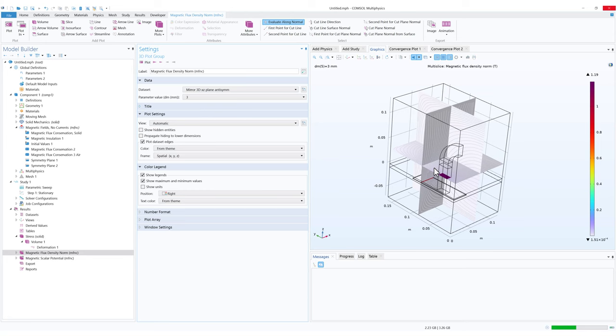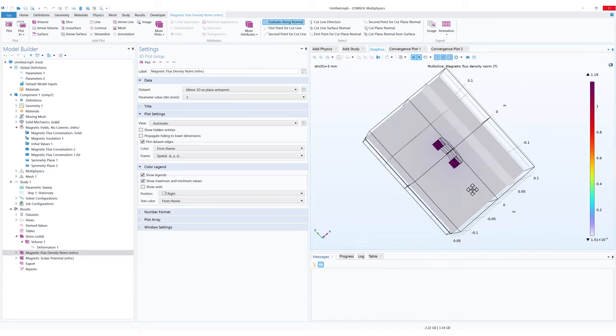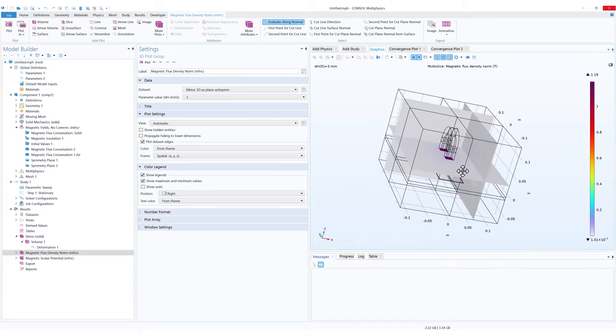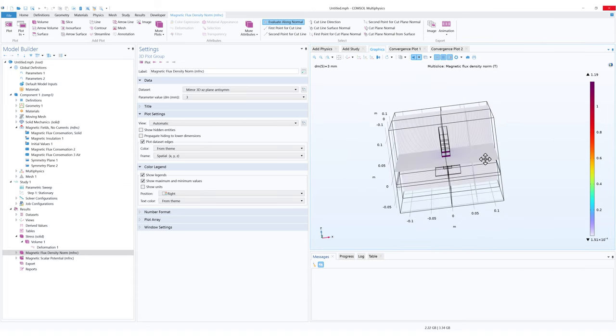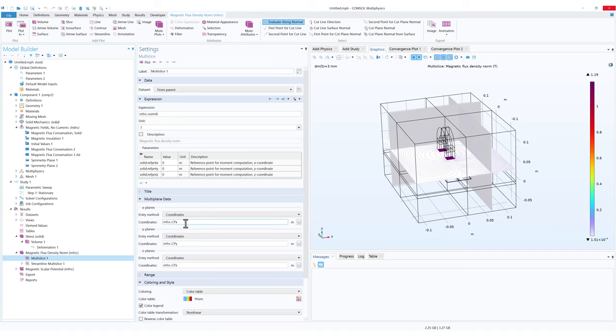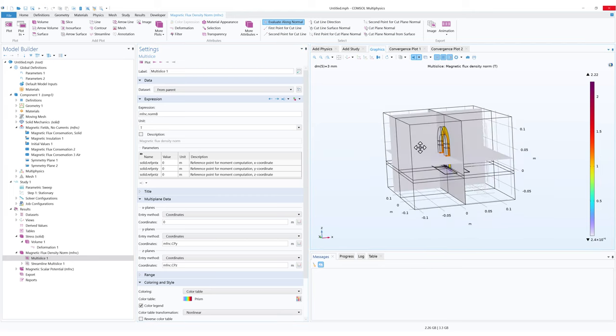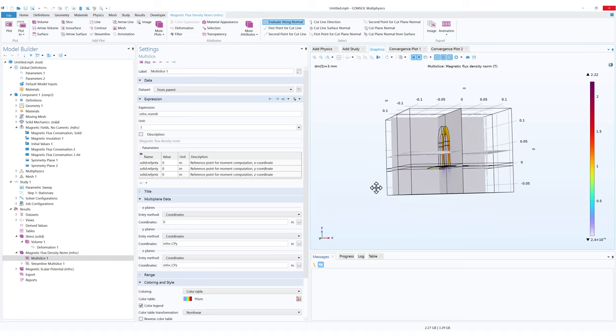I will click on plot, and we see a plot something like this, but the plane is shifted along X. So in the multislice here, for the X plane, let us type 0 and click on plot. Yeah, now the plane is at the center, and there is a problem with the Z plane also.